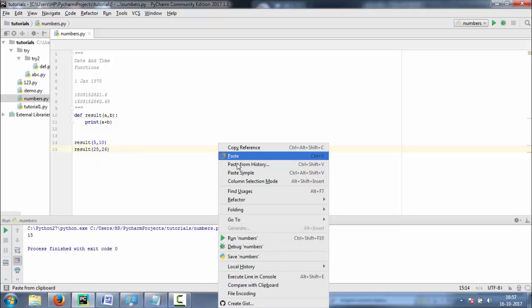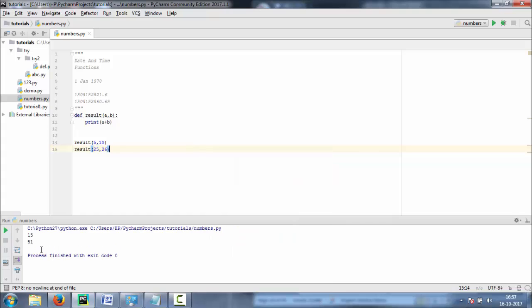Then again run this, and you can see we have not written the function a plus b thing. We are just using this. Now this function is just one line, so you may not get the point. Maybe the function can be 10 lines, and we can call those 10 lines just by calling this. So this is the reusability. There is a concept called DRY, don't repeat yourself. We should not repeat things, we should use functions.